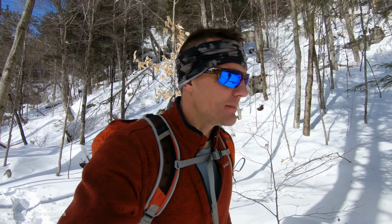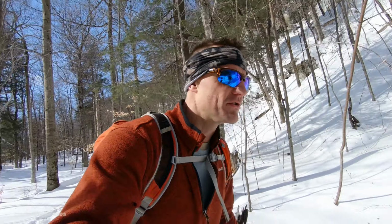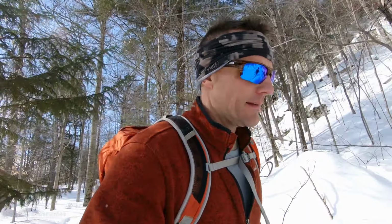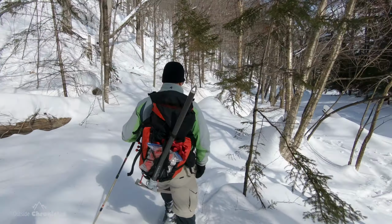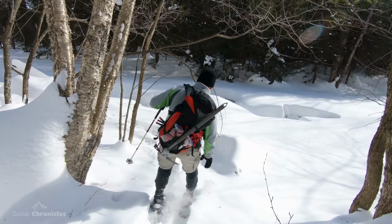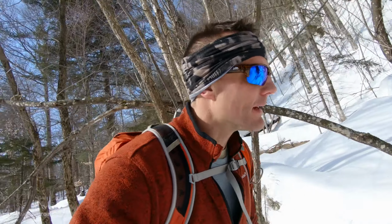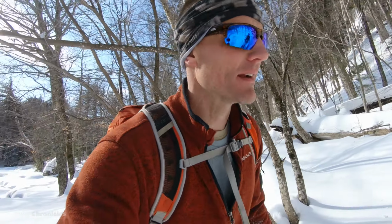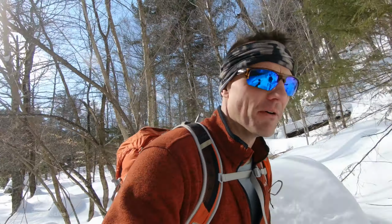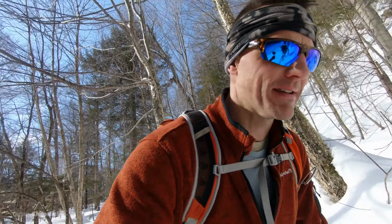We just crossed Beaver Meadow Falls, heading towards the base of Lower Wolfjaw. The trail is not quite as good. We're breaking it a little bit. There was at least one person before us, but in order to do the loop that we want to do, we got to break trail here, and we'll probably be breaking it all the way up Lower Wolfjaw too. Part of the adventure, as Tom says.